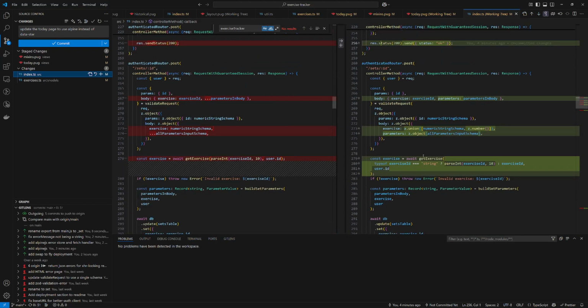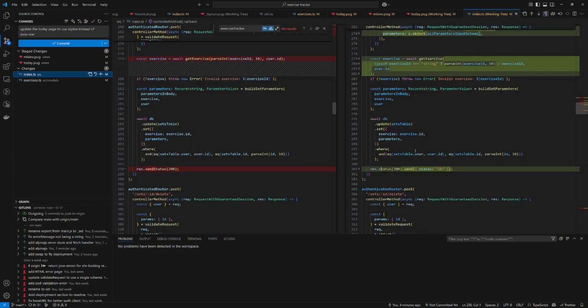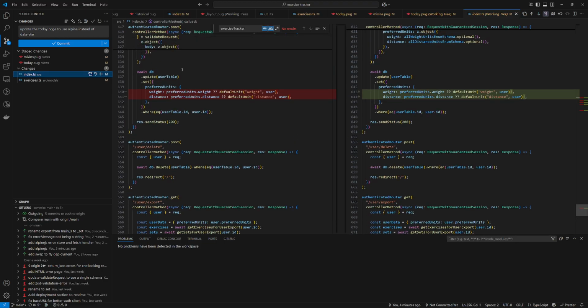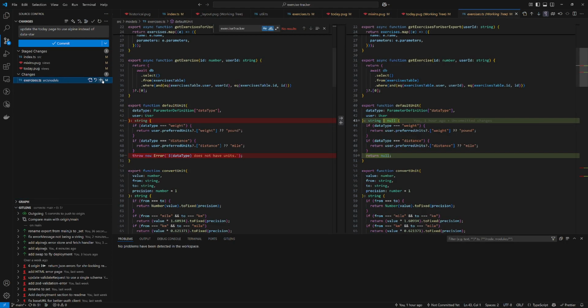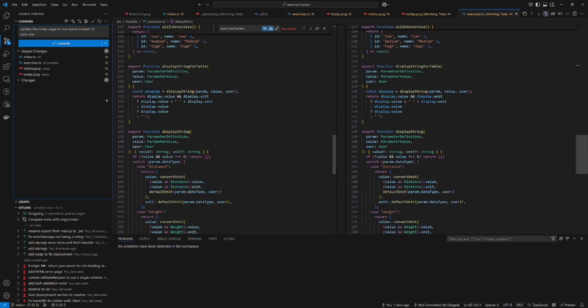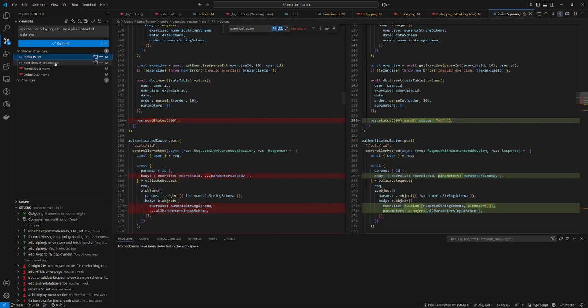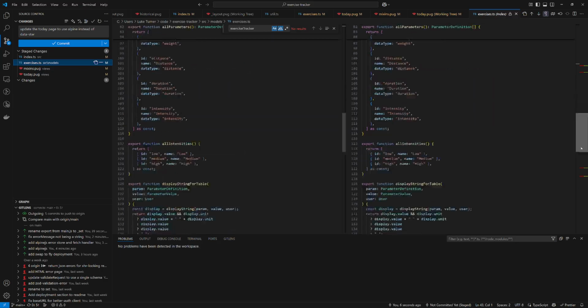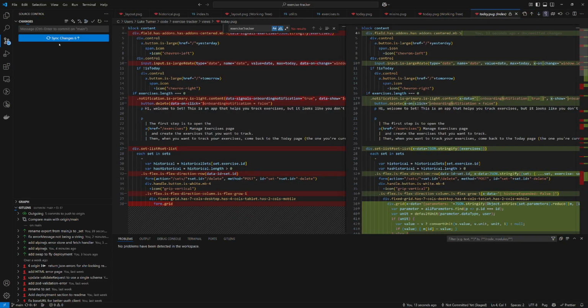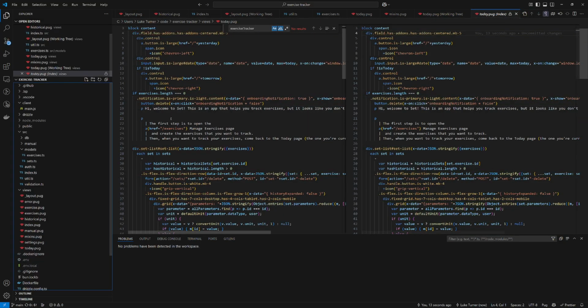I think all of these are part of that change. And this default units thing might as well be part of that change too. And what was the other thing down here? More exclamation points. Okay. So we've updated the today page.